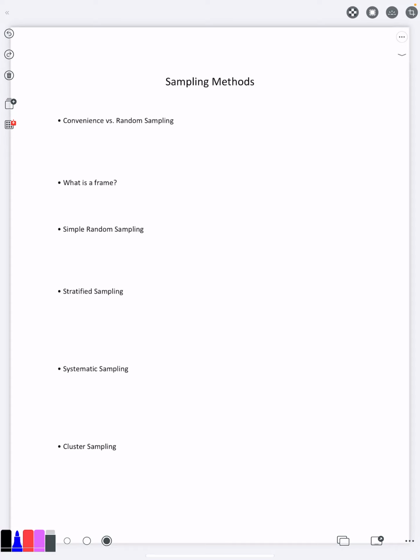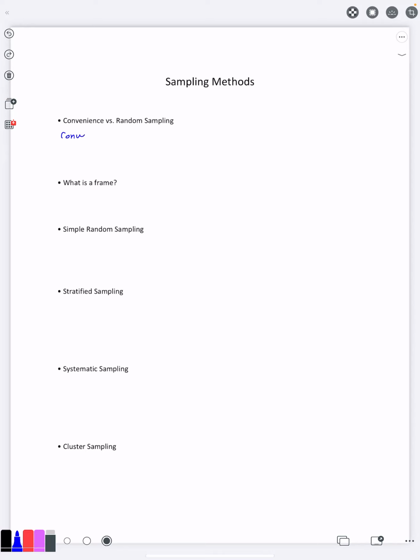And this is actually one of the most important points when you're ever trying to gather data, because if you take a bad sample, it doesn't matter how much time and energy you put into gathering your data, the data might be worthless. It might not tell you any important information if you have a bad sample. And to start off here, let's talk about the difference between convenience sampling versus random sampling.